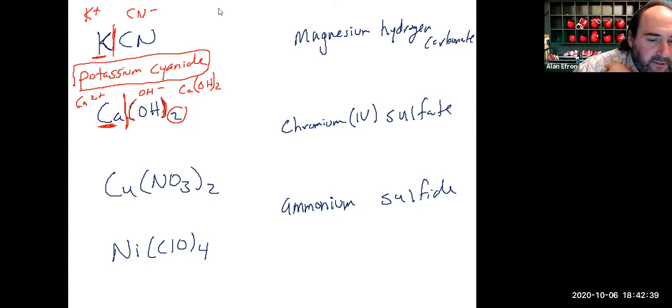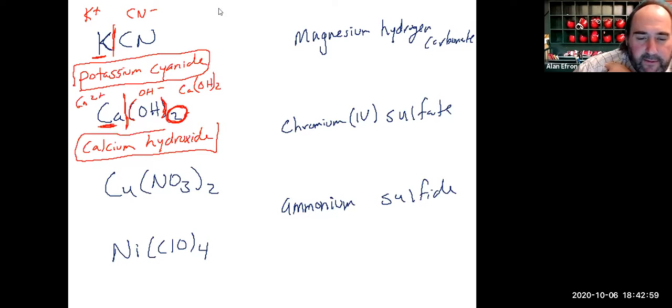So calcium, which is group two, fixed charge. So just the name there, which would be calcium. And even though we have two of our polyatomic ions, it doesn't affect the name. We just use the name of the polyatomic ion. So this would be calcium hydroxide. Again, no prefix or anything like that. People always want to use prefixes everywhere. Any questions on those first two?